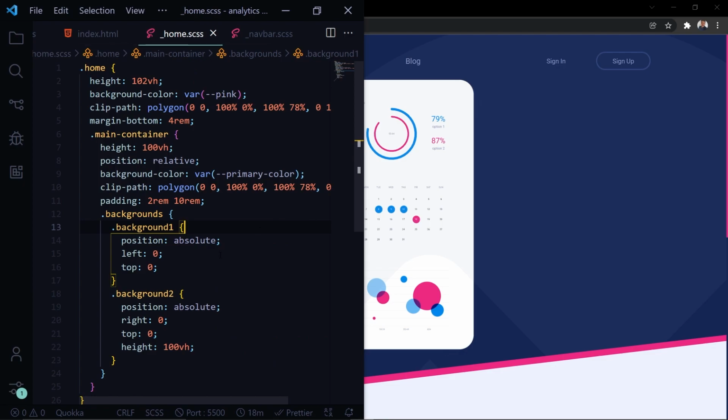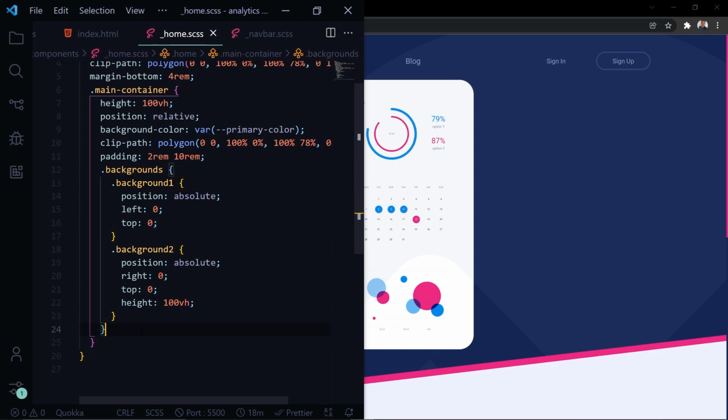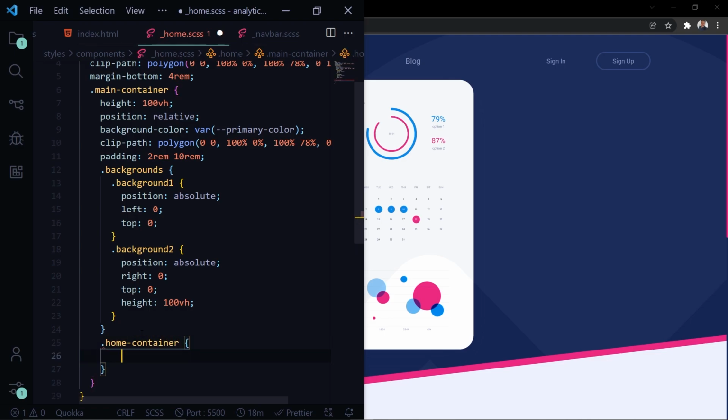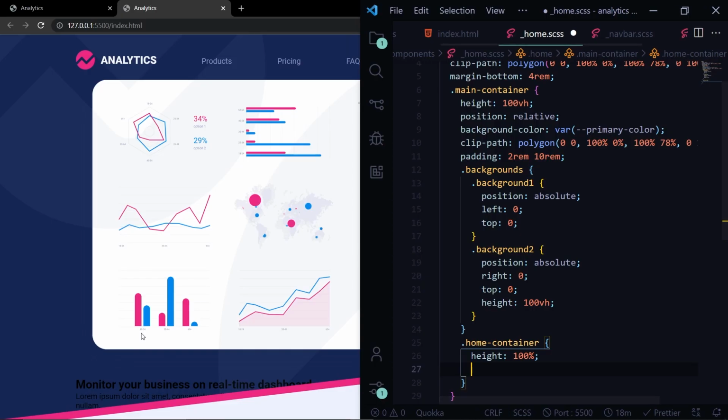Now inside the home, after this background too, we will have the home container. We'll give it a height of 100%. Then after the height, we'll select the content.